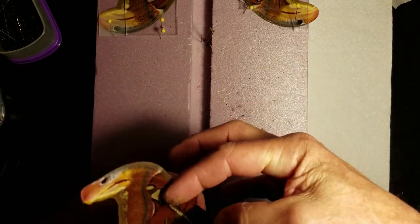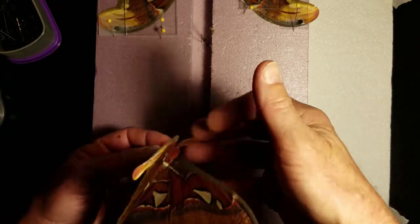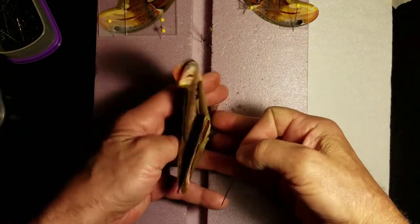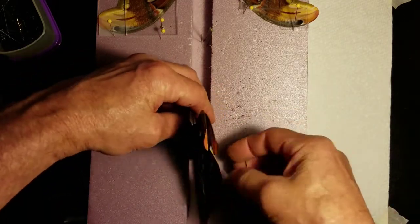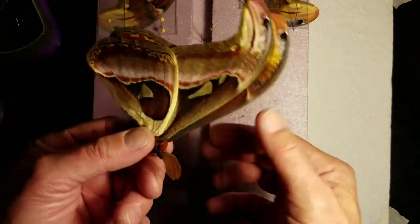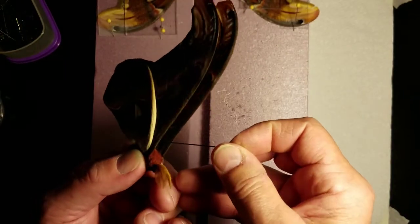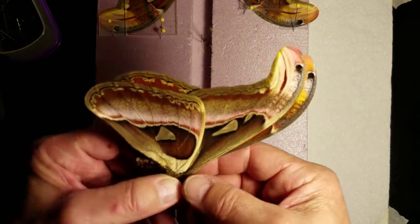and this moth is really relaxed. Look how beautiful that is. Isn't that amazing how beautiful these moths are? Okay, so the first thing we're going to do, we are going to pin this moth. And this is probably harder than it looks. It takes a little bit of practice, a little bit of skill. I'm going to pinch things a little bit to kind of break these muscles down and make sure these wings are ready to go. And that's what I'm doing.